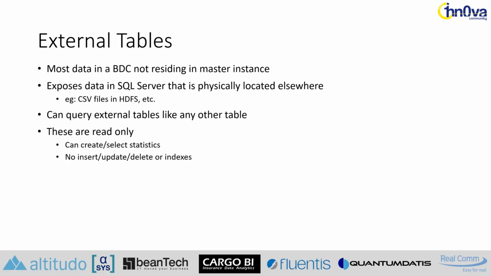But you can query the data in an external table just like any other table. And there's some great optimizations. This is way better than a linked server. There's good predicate pushdown, so it's not like a linked server where you'd have to pull all the data back and filter it locally, and performance is terrible. This is a lot better than that.